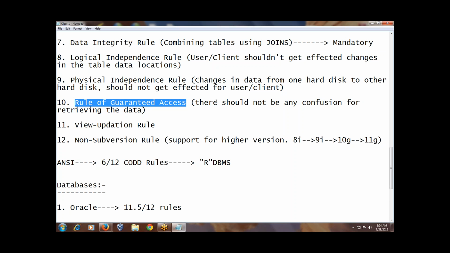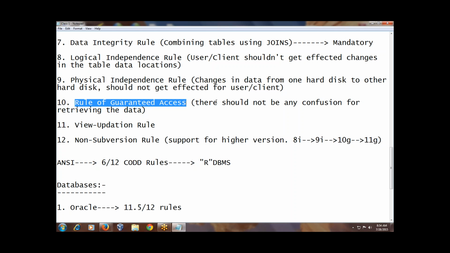So if the user accesses data from multiple tables via a view, they should also get the same kind of output. There should not be any confusion or discrepancy while giving the data to the user. So all these are properly addressed. Okay, that's called view updation rule.